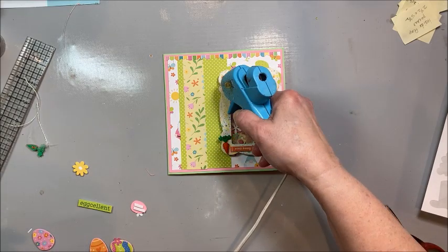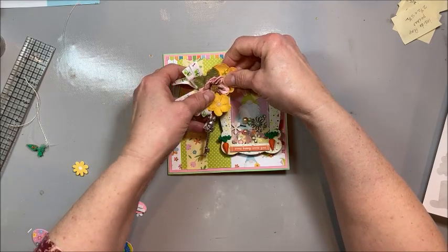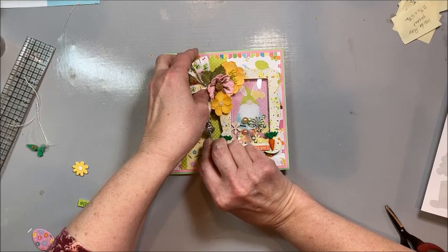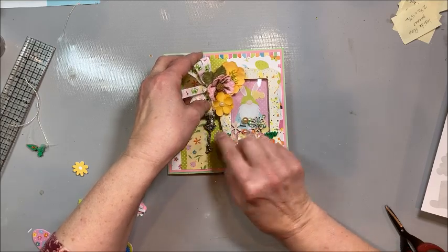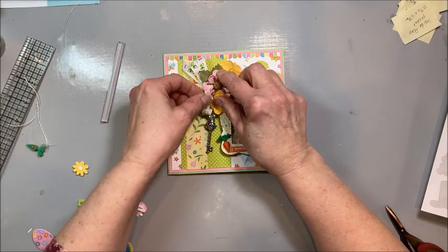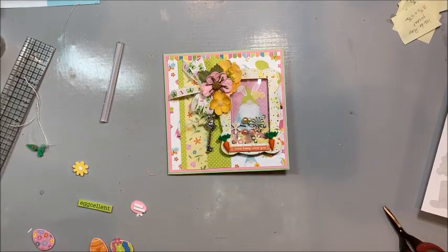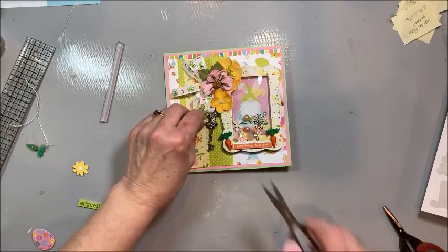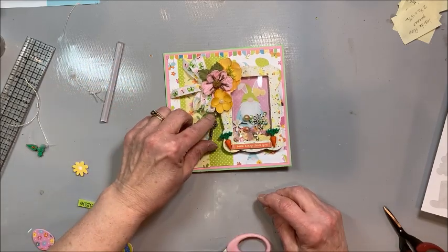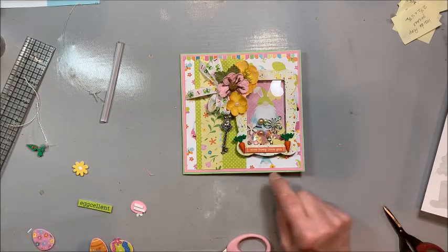Oops, glue stick's about to go. On the side of my frame, just like this. And then I put a little bit of foam tape, oops, behind my bunny. So I don't think I actually need to tie him into the cluster. I'm just going to snip this. I think he'll stay there, especially once, that's cute, once we add the rest of what we're going to add.